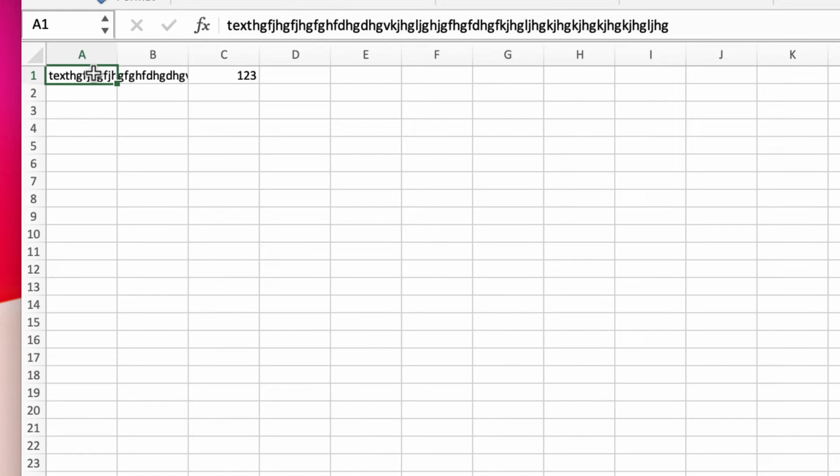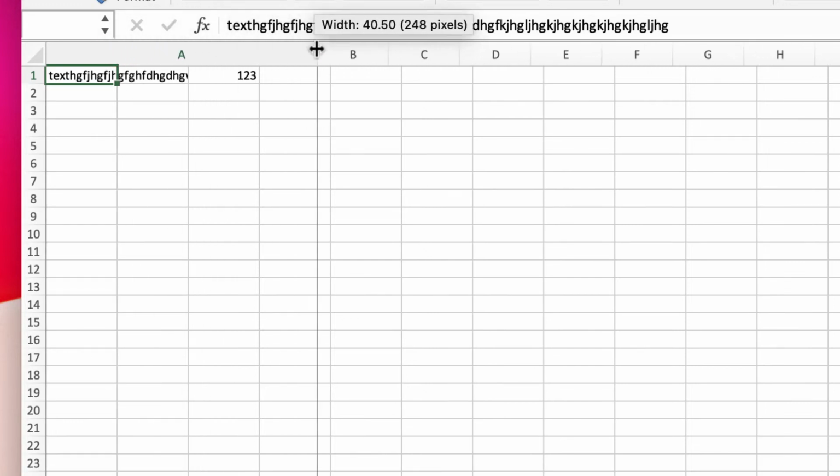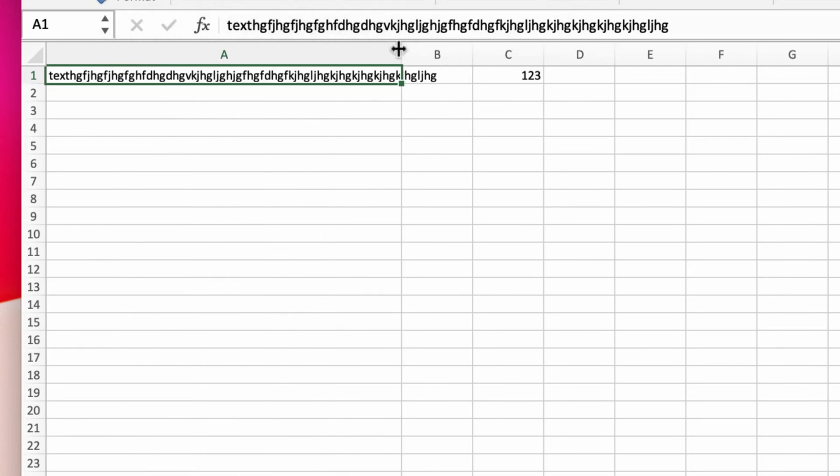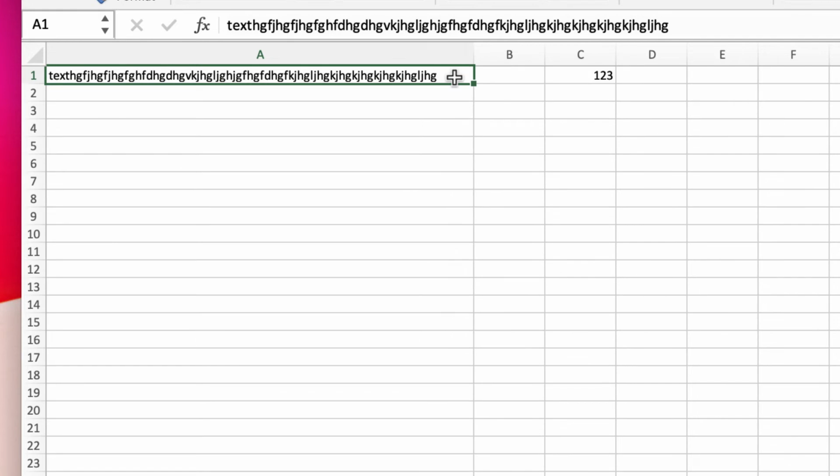So how would I resize this? Well, there's a couple of ways. The resize handle is going to look like a line with two arrows facing either direction. Okay, so if you notice on your screen, I have that resize handle. So I can click, hold, and drag that A column to make it a little bit wider. Notice it's still not necessarily wide enough, so I'm going to make it just a bit wider. So now my entire string of text in cell A1 is visible because I used the resizing handle.